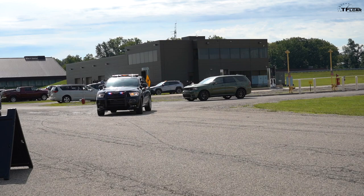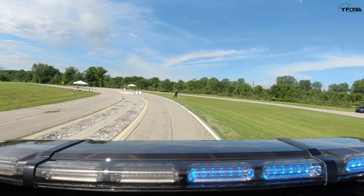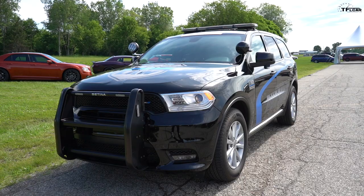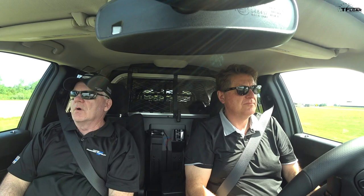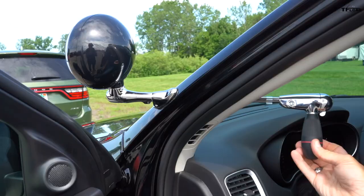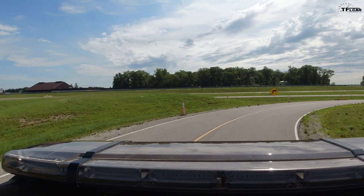To make this vehicle more police-worthy, they've upgraded engine oil, transmission, and cooling systems, and fitted larger, unique brakes with additional brake cooling from an SRT-sourced front fascia that channels air underneath to cool the brakes. There's a 220-amp alternator to handle the heavy aftermarket electrical equipment load, plus pre-wiring for spot lamps. Ballistic doors are offered on the Charger — a lot of large agencies opt for those. You can actually use the vehicle as protection, like in the movies. There's a lot of support from aftermarket suppliers and Mopar to get this equipment available for police departments.